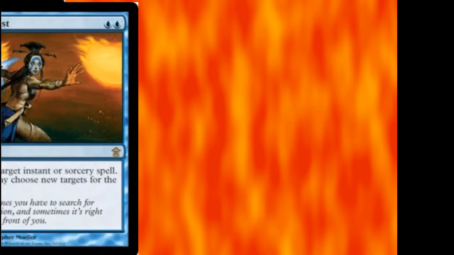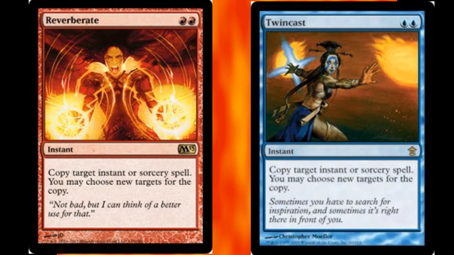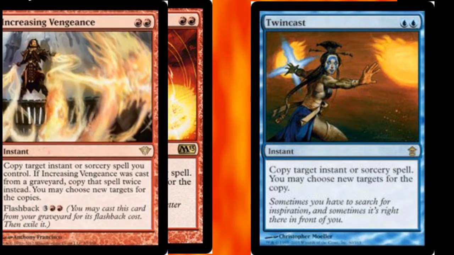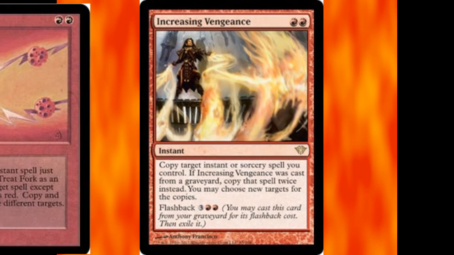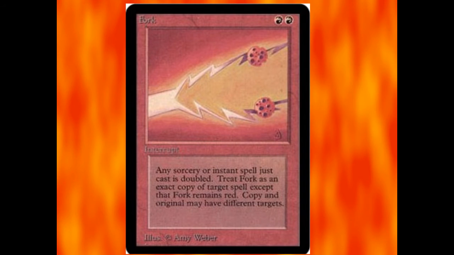For spells, copying them is really good. Melek copies them from the top. Being able to copy them again, I use Twin Cast, Reverberate, and Increasing Vengeance to help create copies of spells. And then Fork. Fork is the best copy spell.